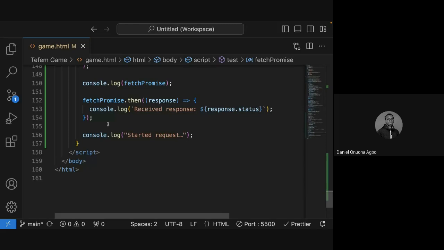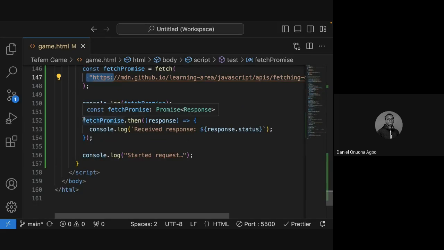Then the second part is what we do with the information we just fetched. There are different ways to apply this. We are not checking the status of each response here, but we can use the status of the response to determine our next line of action, what we are going to do with it.